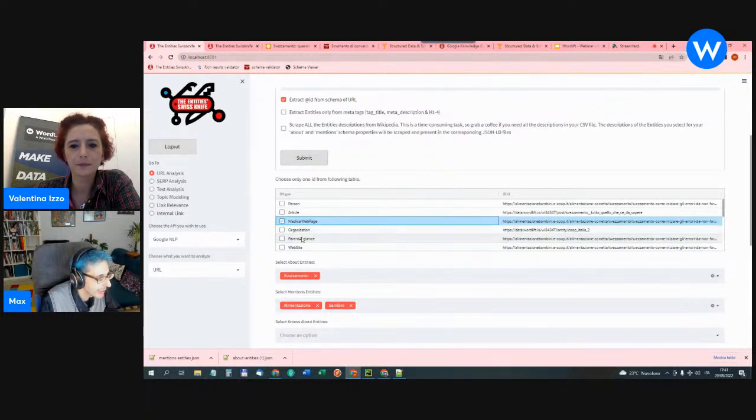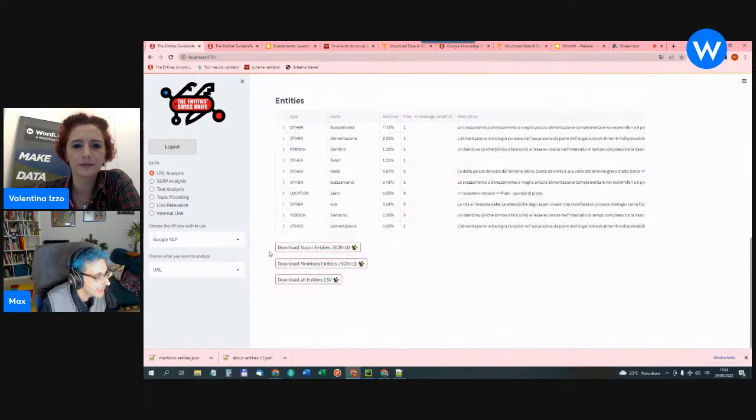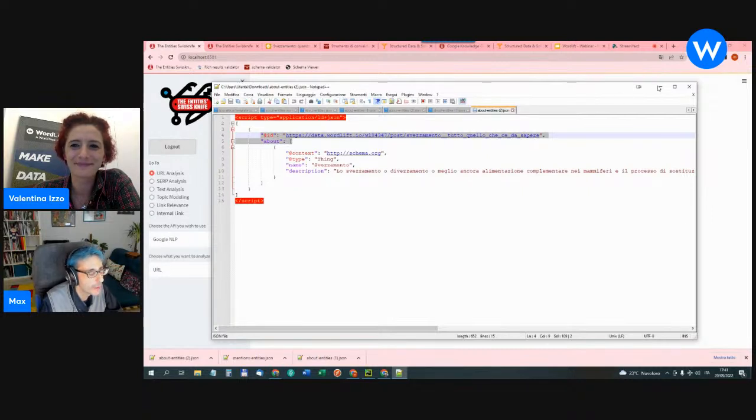As you can see, I like to create very specific and little schemas and then connect them through their IDs. So I choose article and I download the entity, and the ID is correctly the one that we should use to inject it in the proper way.